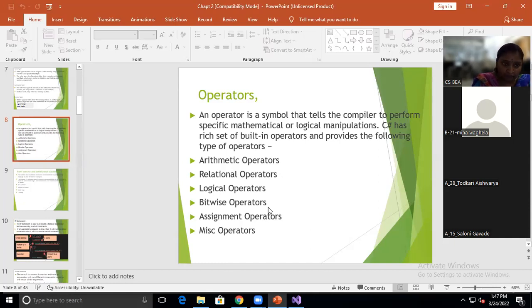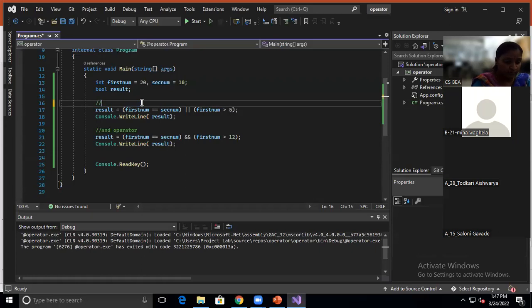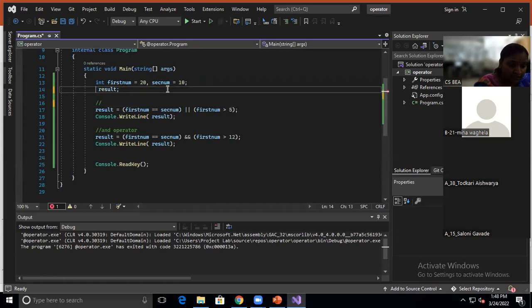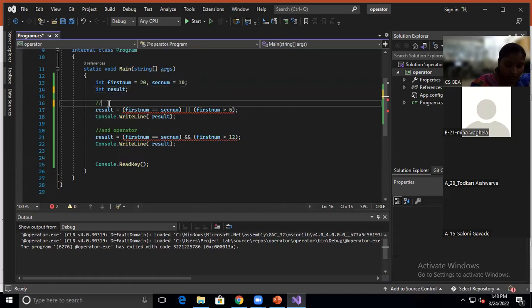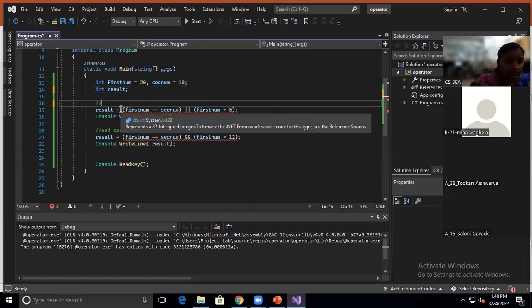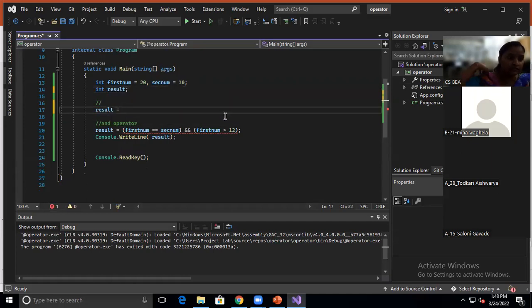So I will show you how we are going to perform bitwise operators. So just we'll consider here: the first number already discussed here, the second number I have also taken here, and the result I need in a bitwise. So I am taking it as an integer value. Now for an integer value, the result, all these contents will be defined differently.